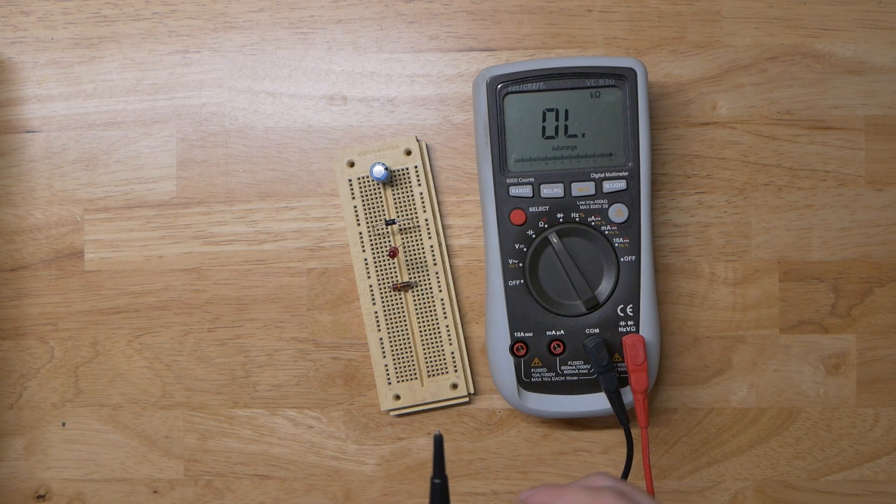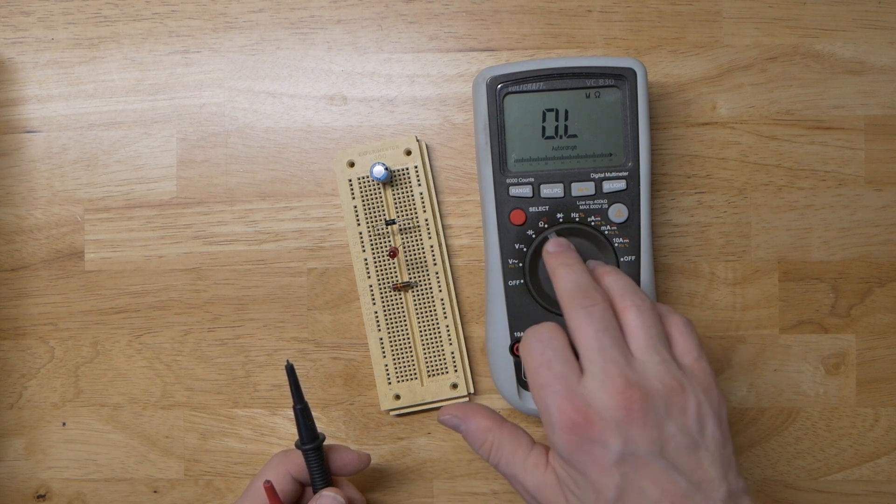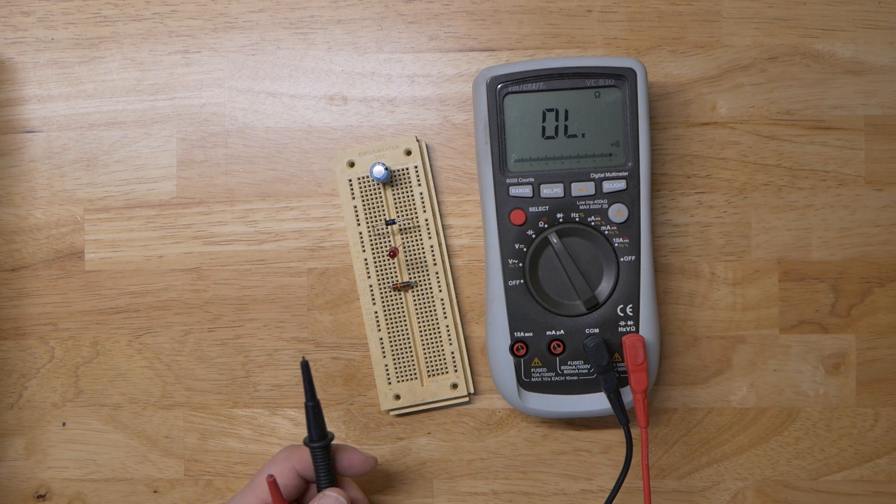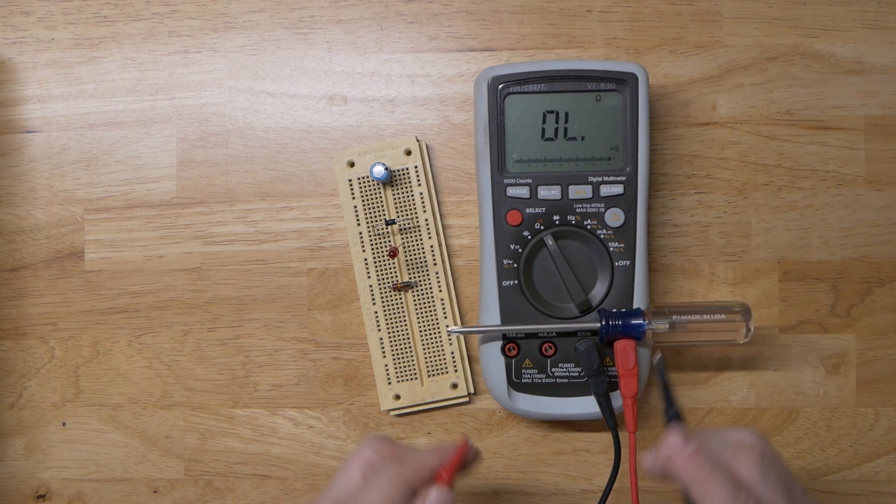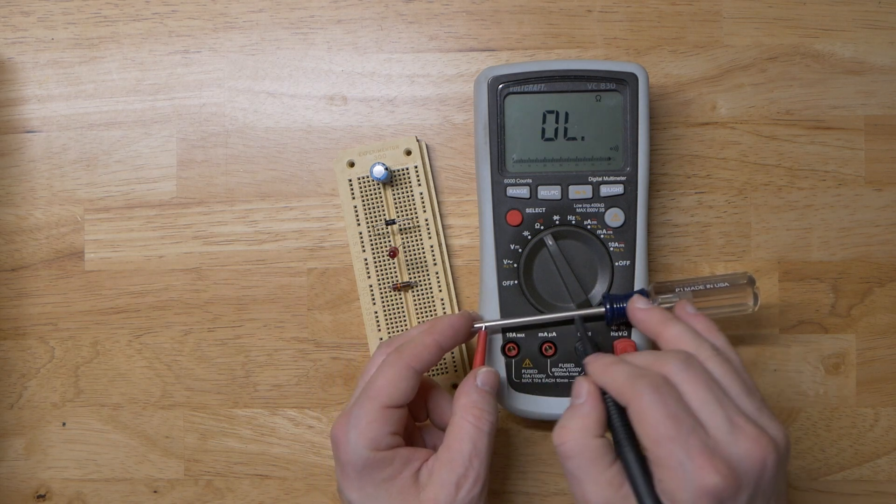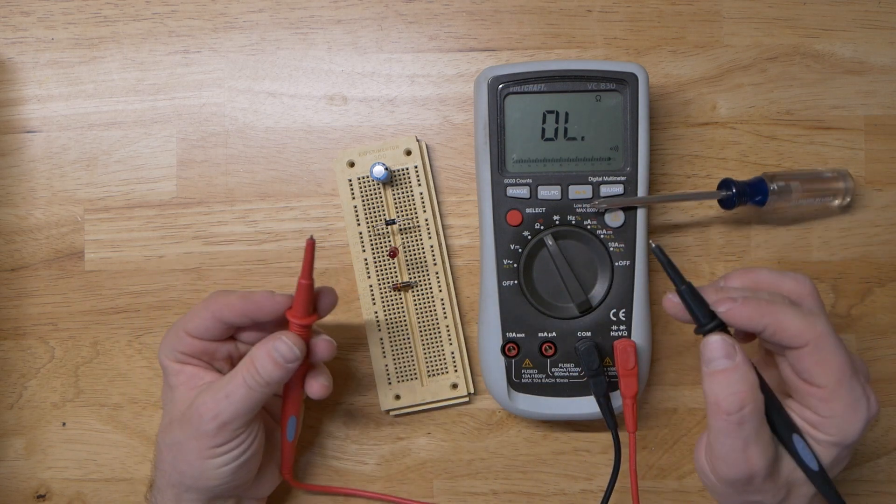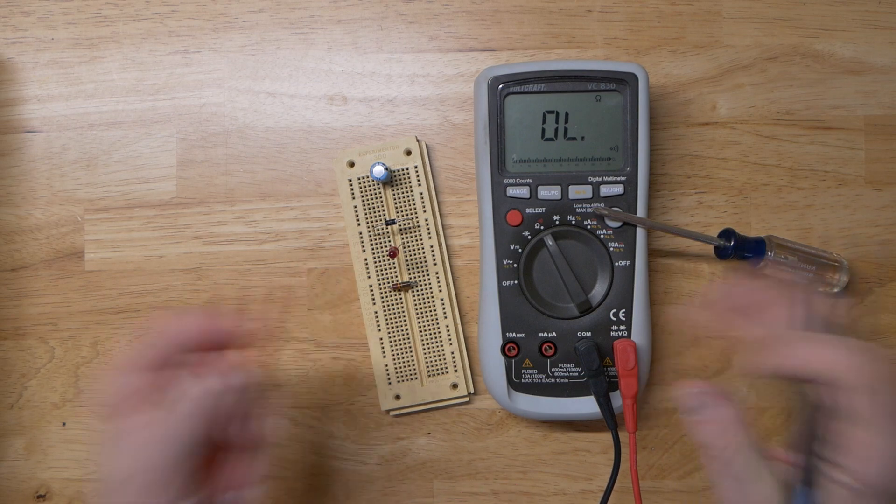Let's see. The next thing is, and this is what I check most of the time. So, continuity. Put it on ohms, which is a resistance. Hit the button. That gives you your audible sound here. So, in the case of a broken wire, you're going to be able to see, this is obviously... So, you can see that this conducts electricity. So, it's fine. But if you have a broken wire, you wonder, is it hooked up to that? You can check it real quick. If it doesn't beep, it's broken. If it beeps, you're good.